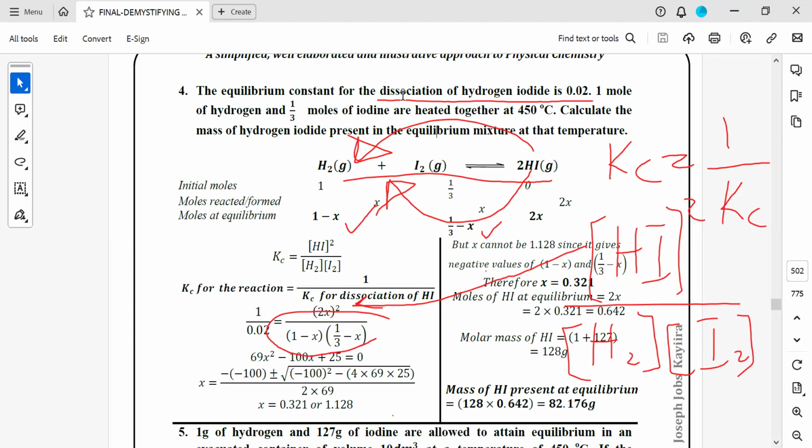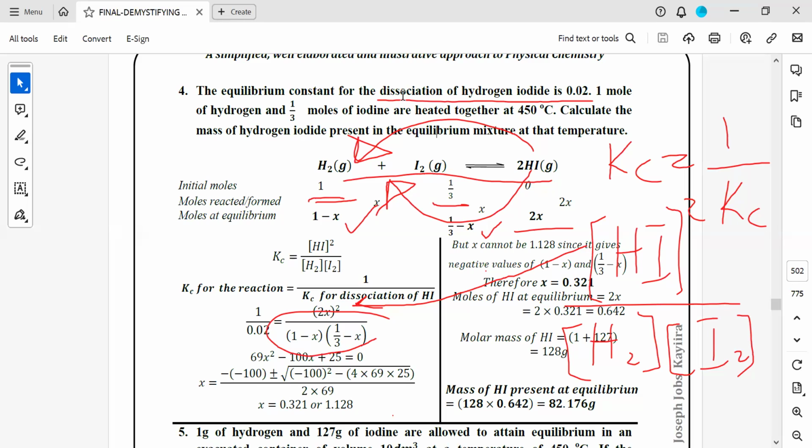But then the degree of dissociation, the case of the reaction, is as a result of 1 over the Kc for dissociation for the hydrogen iodide. So in that case, it will help you find the value of X. And of course, we choose the smallest value of X because you look at the number of moles that we have. They're the ones that actually help you decide what value of X you're going to choose if you have 2 values of X. We can't choose a value that is bigger than both values. And then you will have the moles at equilibrium by multiplying by 2 to get the value of X.